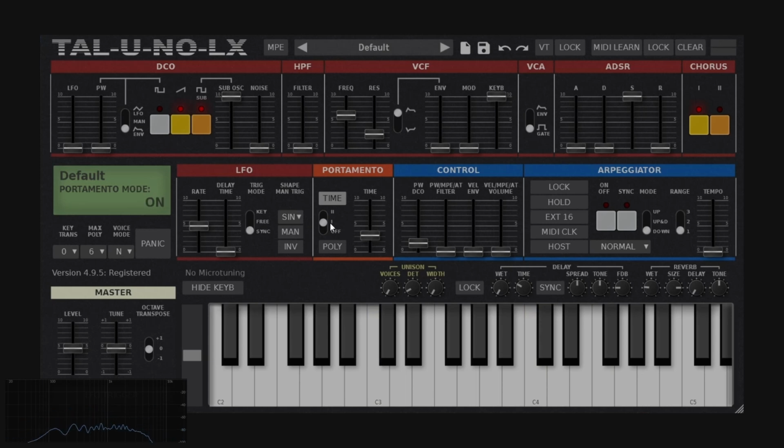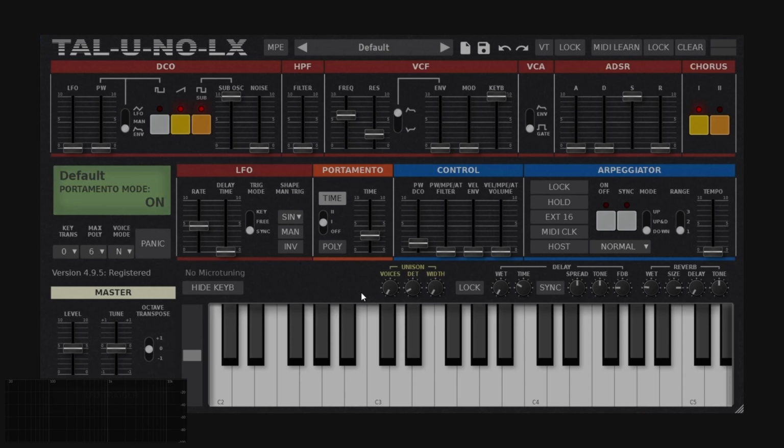Now then you have the other mode, which is mode number 2. Mode 2, which is the always mode, throws this legato mode for Portamento out of the window. As soon as I play a key, it will do the Portamento. I'm not holding a key. I don't need to hold a key to get that transition. With the other one, if you remember, we need to be in legato mode if we want that Portamento. That's the main difference.